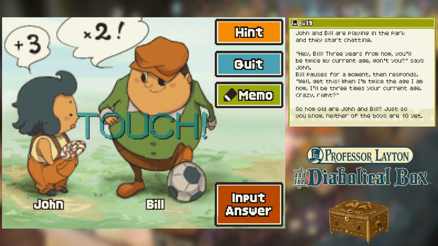Let's see. John and Bill are playing in the park and they start chatting. "Hey, Bill, 3 years from now, you'll be twice my current age, won't you?" says John. Bill pauses for a moment, then responds, "Well, get this. When I'm twice the age I am now, I'll be 3 times your current age." Crazy, right? So how old are John and Bill? Just so you know, neither of the boys are 10 yet.